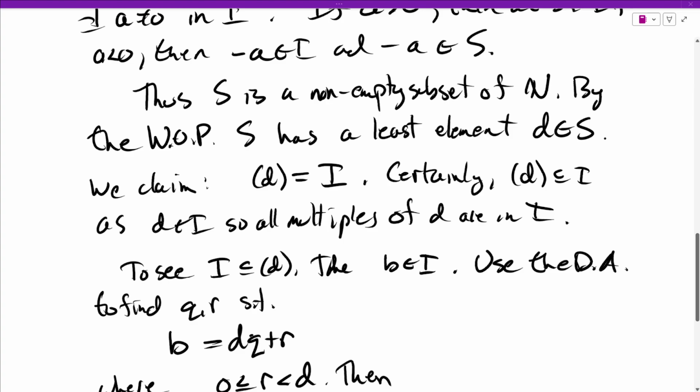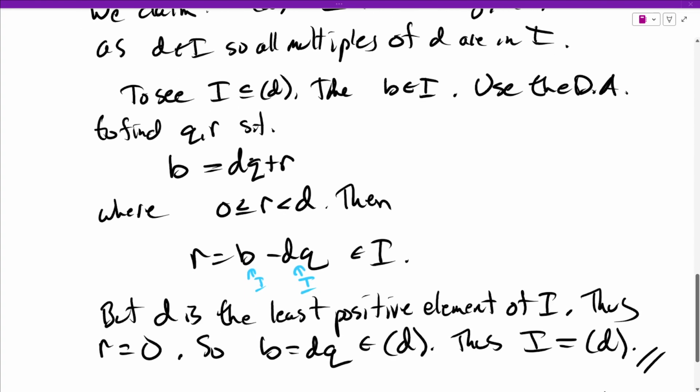One of the directions was there was no work. The other direction used the division algorithm. We used the division algorithm to see that it actually was principally generated by that. So this seems to indicate that if we have some way of picking a minimal element in a ring, where minimal, I'm not going to define, and we have access to the division algorithm, then we could probably reproduce this proof. And so that's what we're going to do.